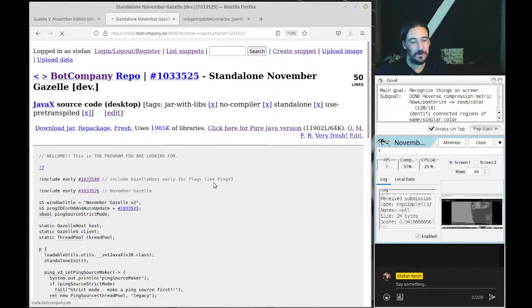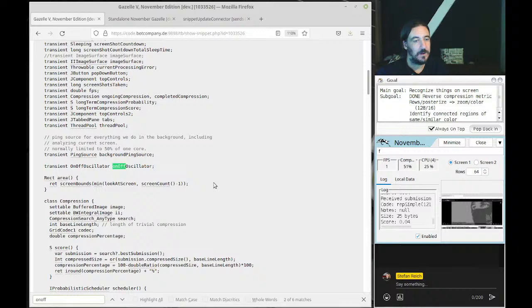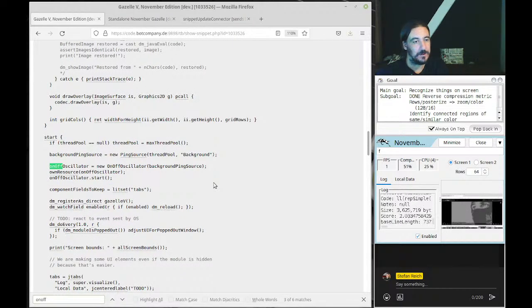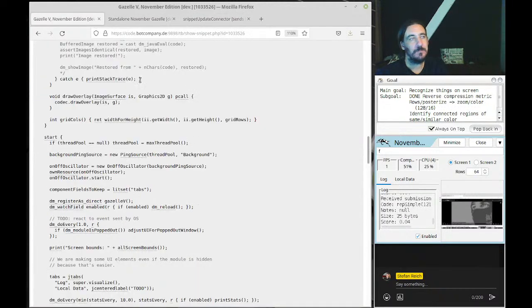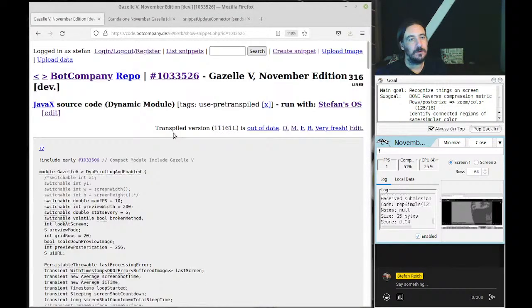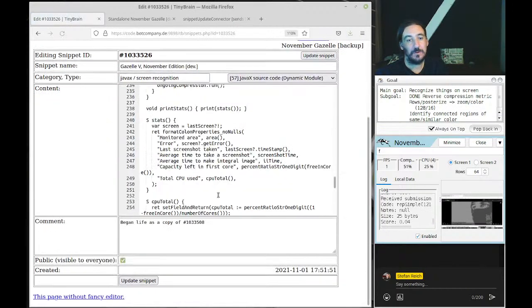What happened to my on-off switch? I'm pretty sure I put it in there. There it is, on-off oscillator. It's being started, and it triggers this here. Maybe we're not calling the ping function enough. We're not giving the process a chance to sleep. Just compute, compute, compute, and we don't even ask if we should sleep. That's actually possible.